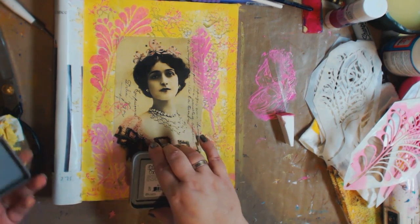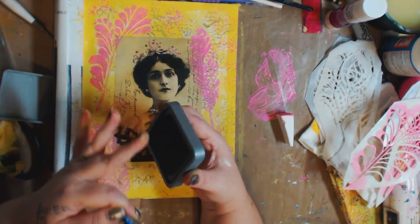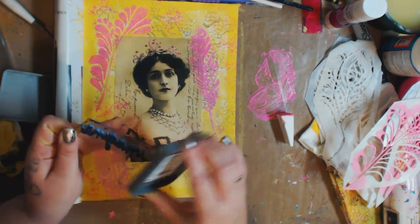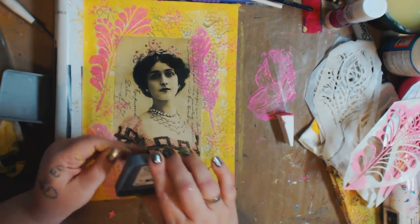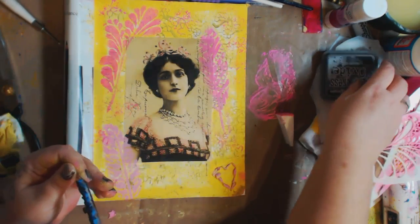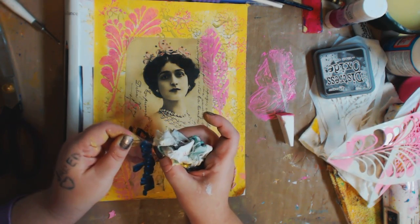I would love these distressed oxides. I just wish that they had like, who is it? Memento or Stazon has like the plastic cover. You know what I mean? But who am I? I'm nobody. If I ever make my own, I want plastic covers on there. I just think it helps them not dry out as much.